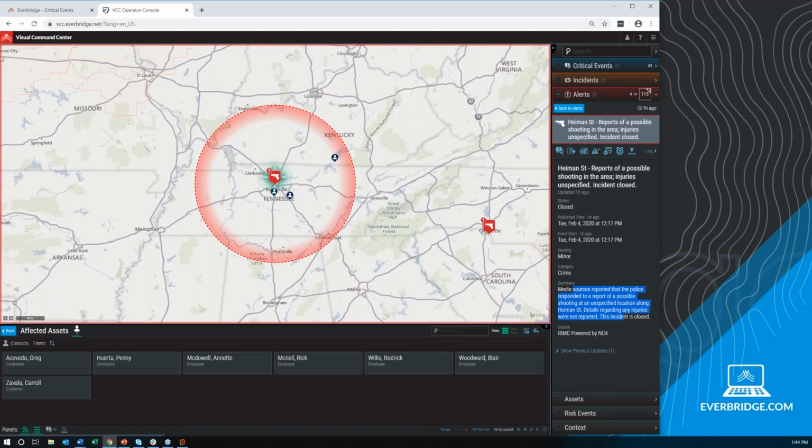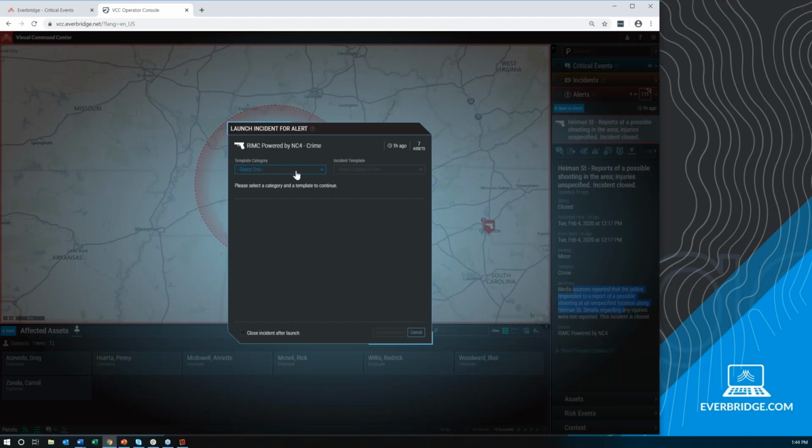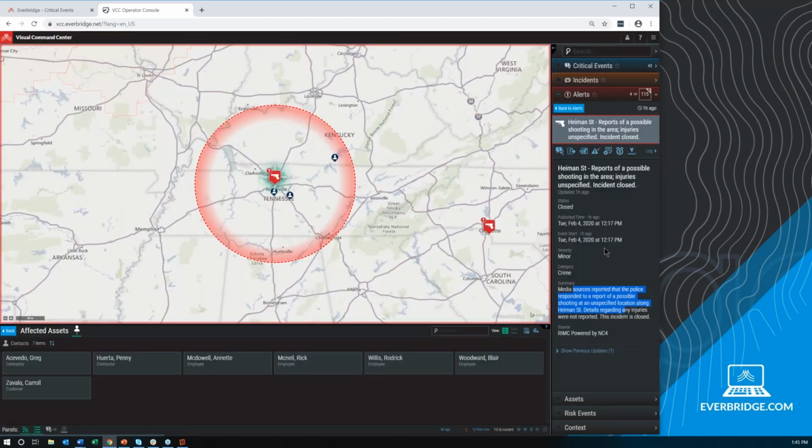So you can see what the event is. You can see all the people that are getting impacted by that event. Is it just there? Is it going to stop? No. Now you can use the Visual Command Center interface to say, all right, you know what? I'm going to send out an incident and a notification right from this interface. Right? So these buttons up top. Now I can see the event that's happening, my people that are getting impacted, and I can now communicate with them immediately. Whether it's an event that I want to launch and manage the tasks of, whether it is an incident that I want to send out to my team about what's going on, I can do it all from this one interface.